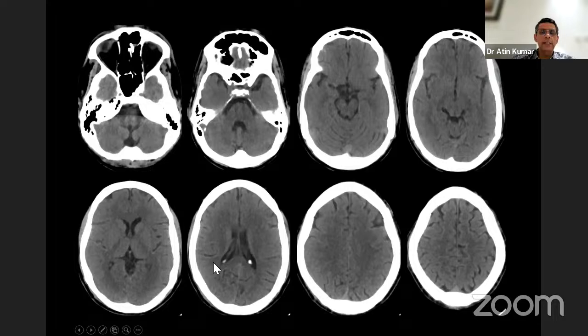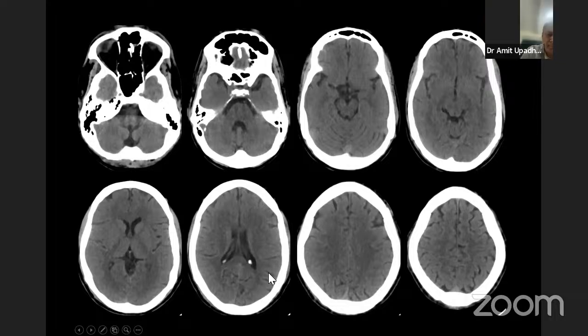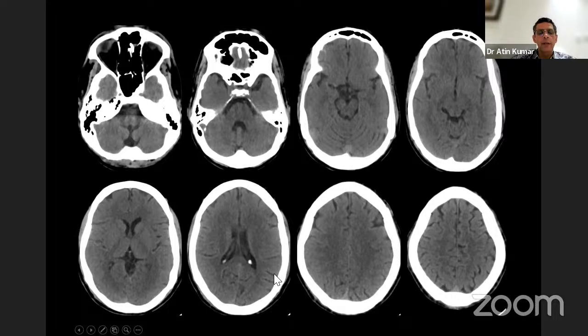We can very clearly see the gray-white matter differentiation here in these areas. What are these? These are sulcal spaces. We are seeing sulcal spaces that are hypodense because sulcal spaces contain fluid, which is the CSF. And CSF is fluid, fluid is dark, so CSF-containing sulcal spaces appear dark.